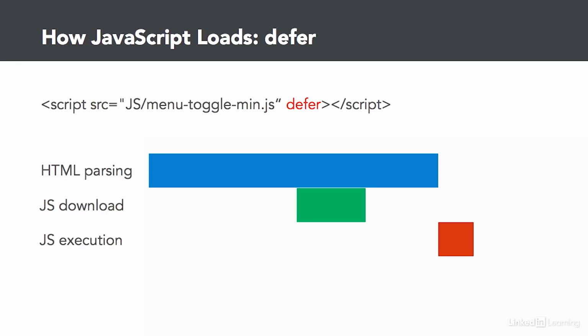Async and defer have always been useful when we've been loading JavaScript, but with HTTP2 and multiplexing, it all of a sudden becomes far more important. So now the rule of thumb is you pretty much async any JavaScript unless you want total control over when it executes, in which case you defer it.